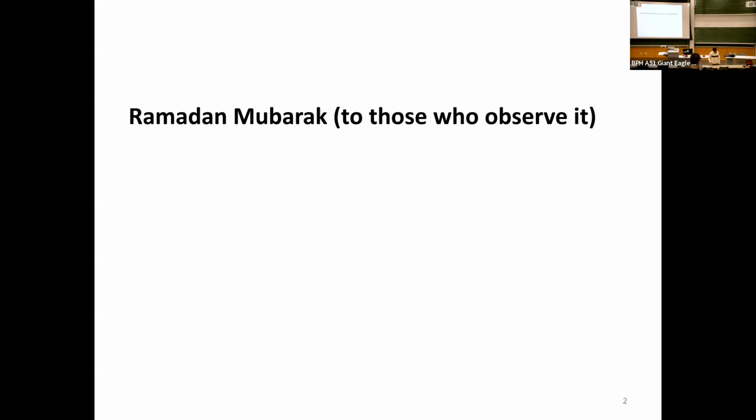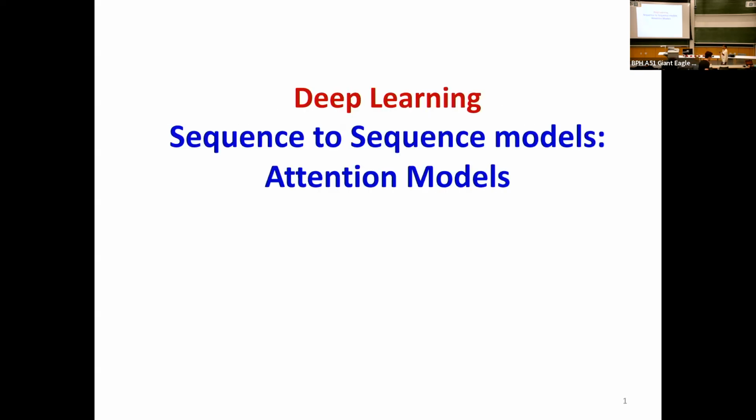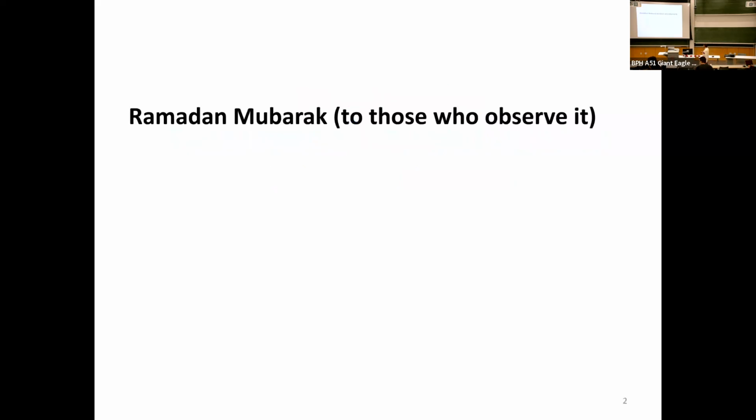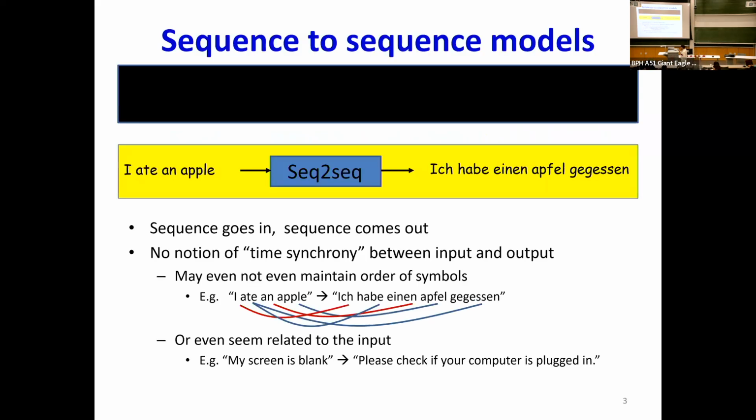We're going to continue talking about sequence-to-sequence models and attention models. We know what the situation is. A sequence-to-sequence model is a model that converts an input sequence of vectors or symbols to an output sequence of vectors or symbols. And the specific version that we were looking at was one where the output may not have any apparent correspondence with the input, neither in terms of length, nor in terms of order, nor even in terms of vocabulary. So, for example, in a machine translation model.